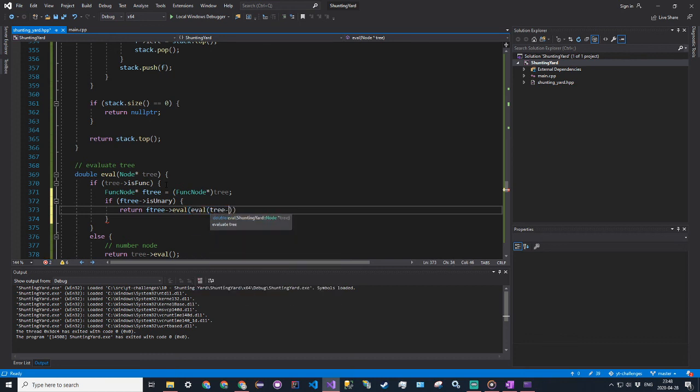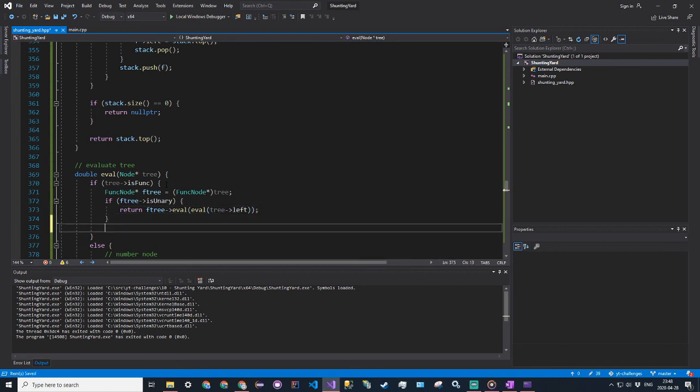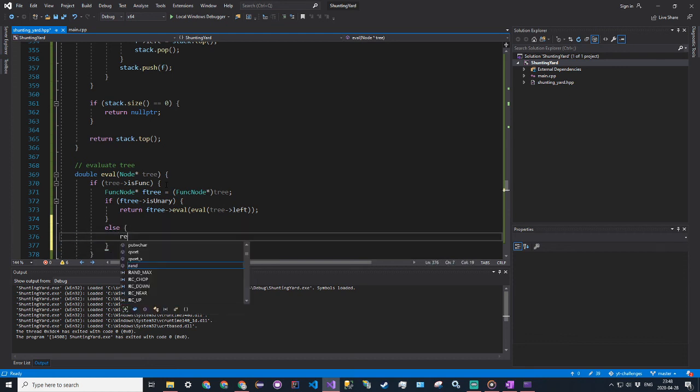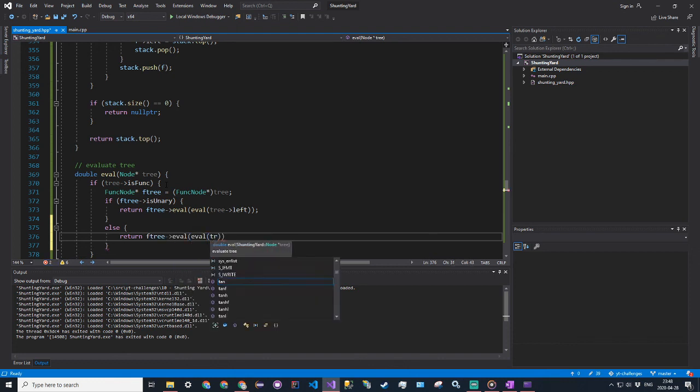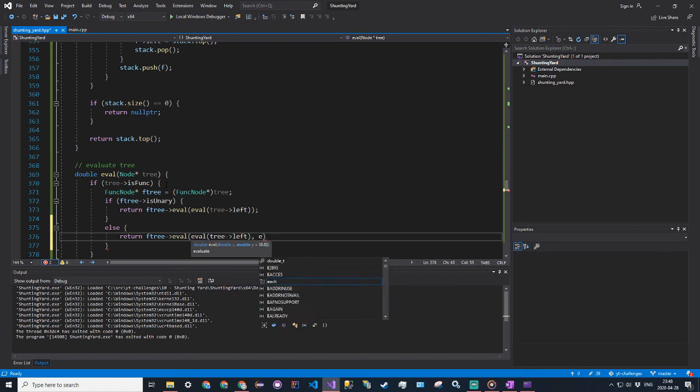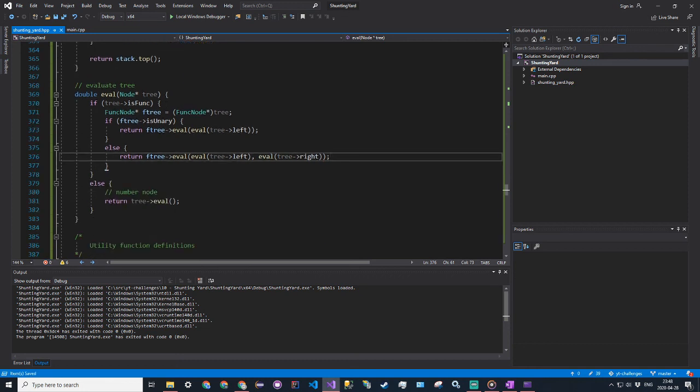So tree left, and then 0 is automatic for the second parameter. Otherwise, we're going to pass in both children, and return f tree eval of eval tree left and eval tree right, and this will all go back to a number where this recursion will end. So that's going to be that there. Let's run this and see how it works.